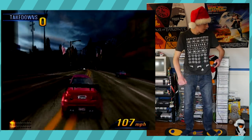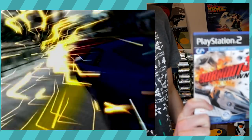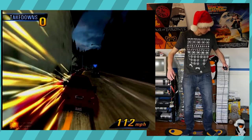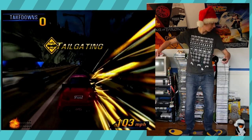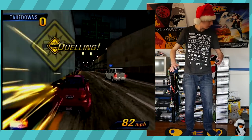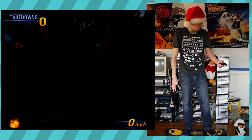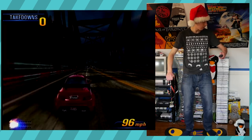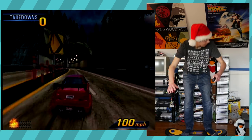Similarly to Ribbit King and the car sections of Bee Movie, the Thrustmaster doesn't do a terrible job with Burnout 3. The car controls alright and it feels kinda cool to brutally murder other drivers by riding a car with a snowboard. There's still a fair amount of issues, but most of them are regarding the sensitivity of tilting again. There isn't too much to talk about for a lot of these games, so sorry if some of them don't get as much screen time. Blame Thrustmaster. Or don't, I don't know.